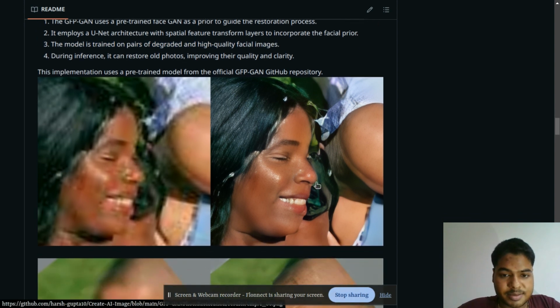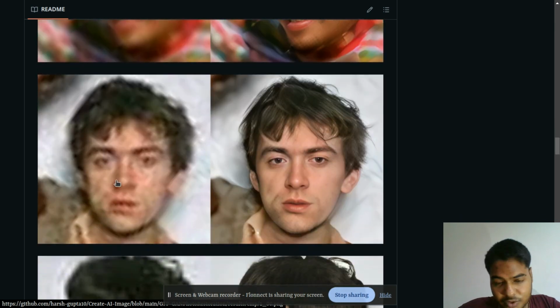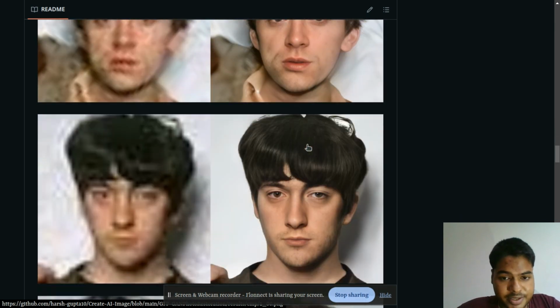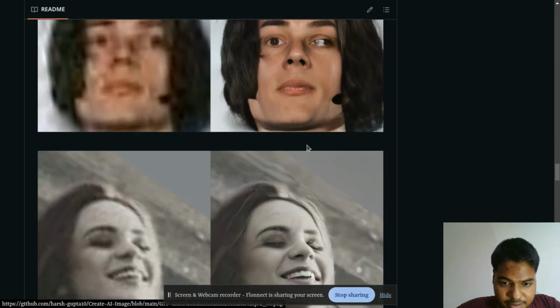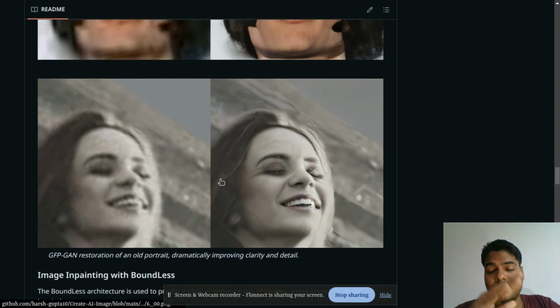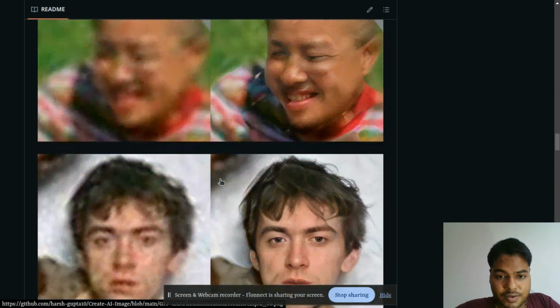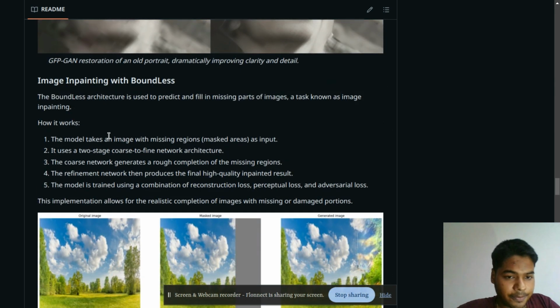You can see this face is converted to this face, and this face to this face. This is pretty amazing. Results are there. You can see it works on multiple faces and all of the things. It detects faces and the background first, then it improves the faces and background in parallel. So I've shown you only faces. You can read how this works.